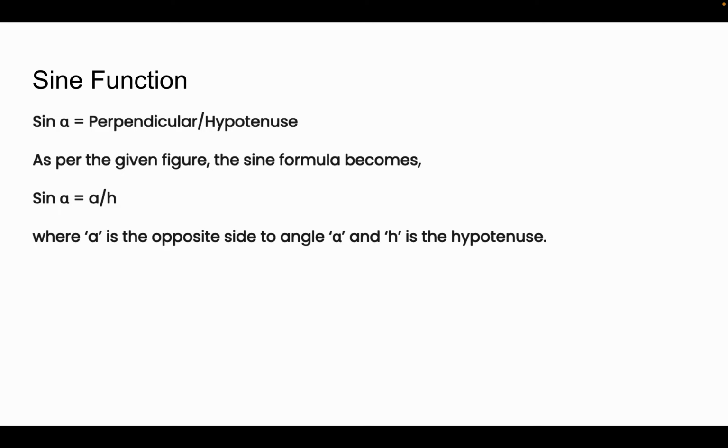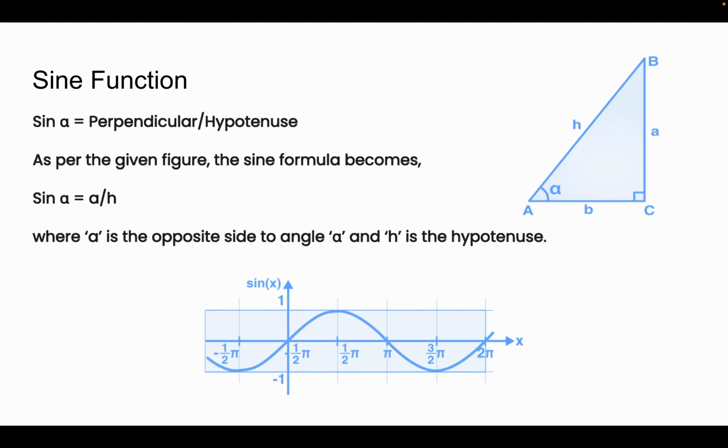The sine function is probably one of the most familiar of all. Its waveform, as you can see in the figure down below, starts from 0, goes up to 1, down to negative 1, and then repeats itself. This wave pattern is found everywhere around us, in light, in sound, and even in things like heartbeats and ocean tides. Understanding the sine function helps us understand how systems behave when they move or repeat themselves over time.